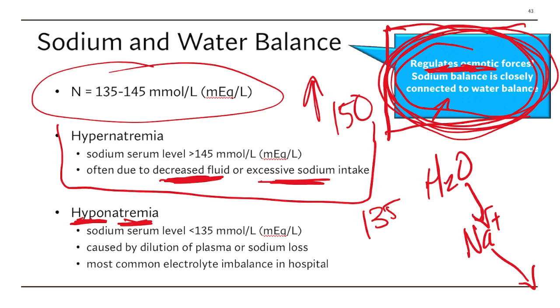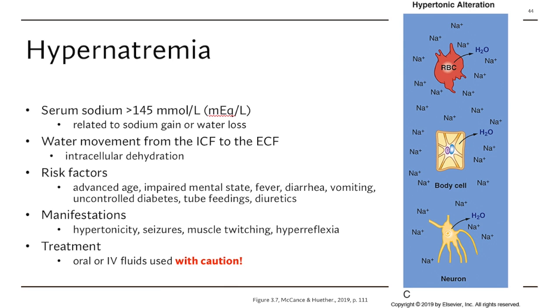We've talked about why that happened earlier. And so hyponatremia, I like this: the most common electrolyte imbalance in the hospital. This comes up a lot, and I'd say most of the time it's dehydration or low fluid volume that's caused it. We've diluted the normal amount of sodium in the system, as opposed to having lost all of the sodium.